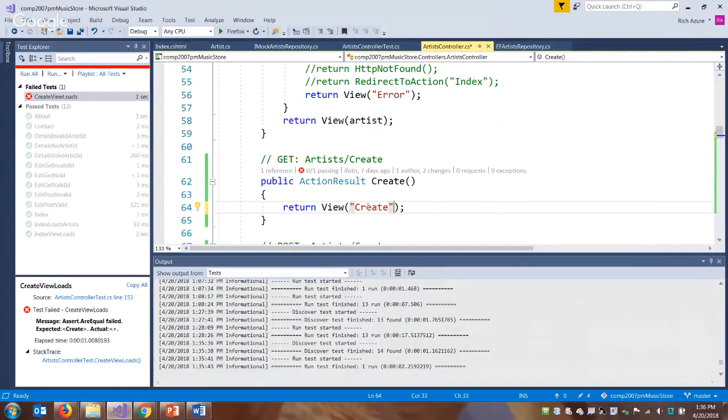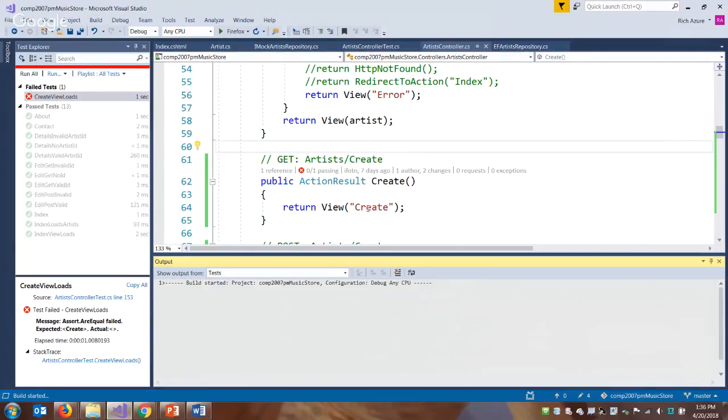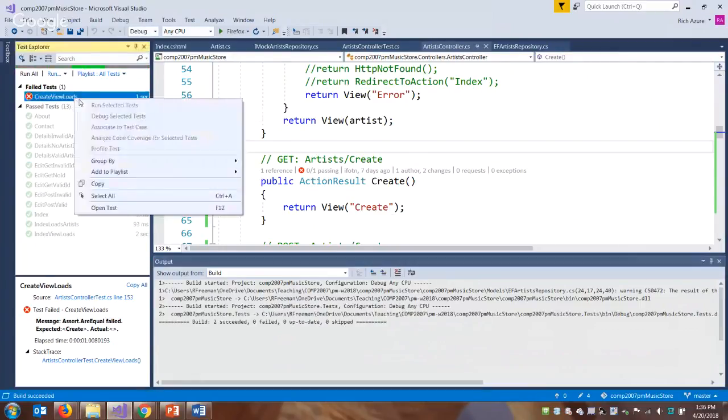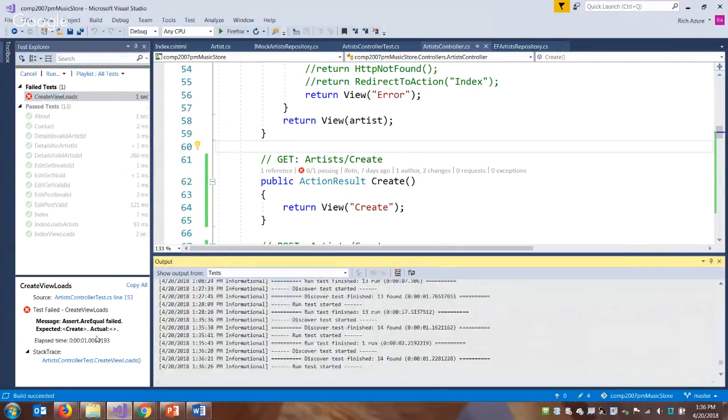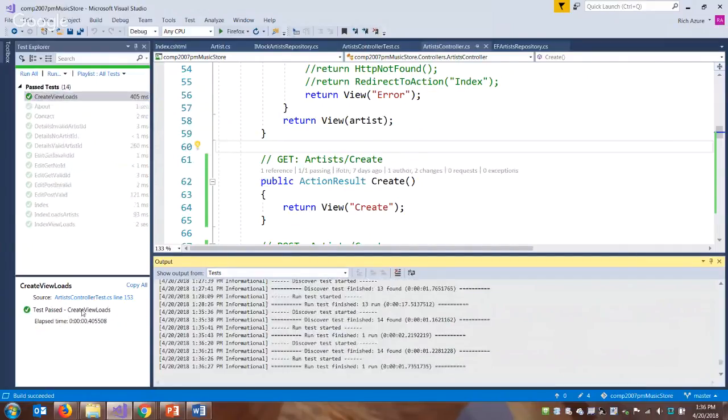You guys done? So if we add this back in, that should fix our error, which it did.